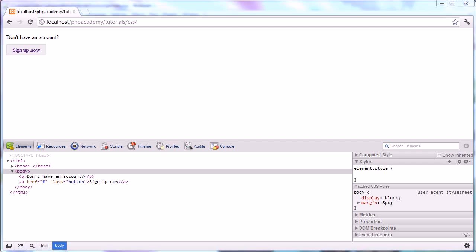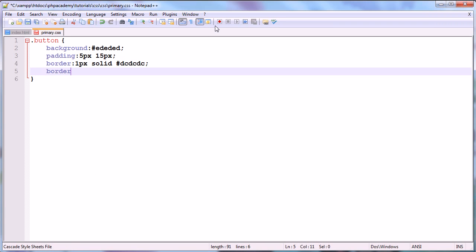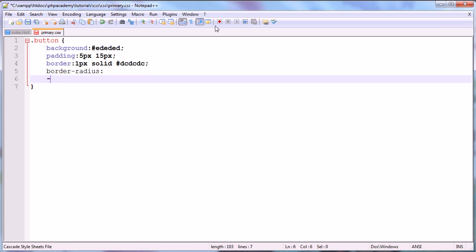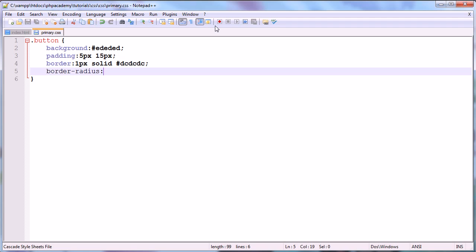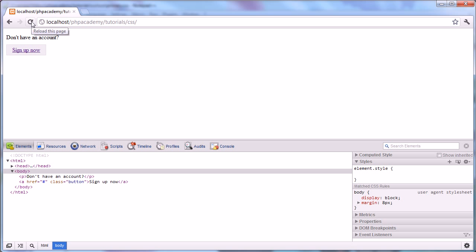Now it looks a bit blocky, so we're going to use the border radius property. And I'm using it without vendor prefixes, like for example Moz border radius. But if they are required, then you can use them, as with the majority of other new CSS properties. So the border radius I'm going to set to 6 pixels. No particular reason why it's 6. It can be 5, 4, 3, whatever. It just depends on how rounded you want your borders. So I'm going to go ahead and click refresh. You can see that the borders have become slightly more round.